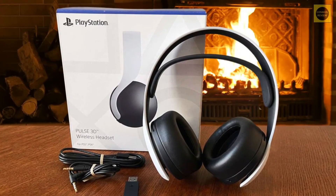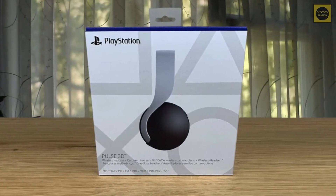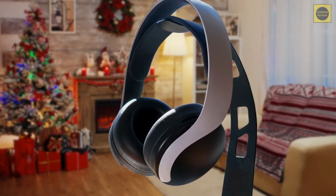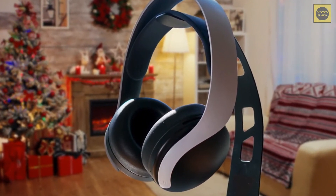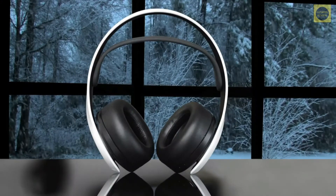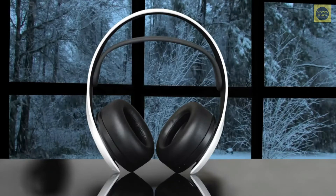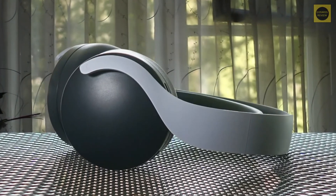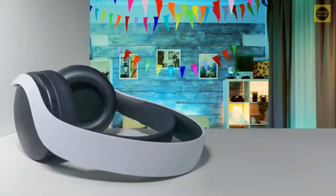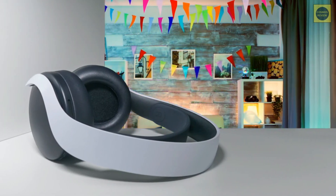This is a very lightweight wireless gaming headset. The frame is made entirely of rigid plastic with a rubberized suspension band that hits a slightly looser tension than its predecessor's conventional headband, but still feels secure. According to Sony, the Pulse 3D wireless headset offers up to 12 hours of playback on a single charge, which is amazing. A 3.5mm jack will let you use the Sony Pulse 3D headset with virtually any device, and it can save you in a pinch if you run out of battery. There is also a mic monitoring feature that lets you hear yourself more clearly, making it easier to avoid shouting into your mic. Pretty much the only wireless headset you should consider if you're a PS5 gamer.